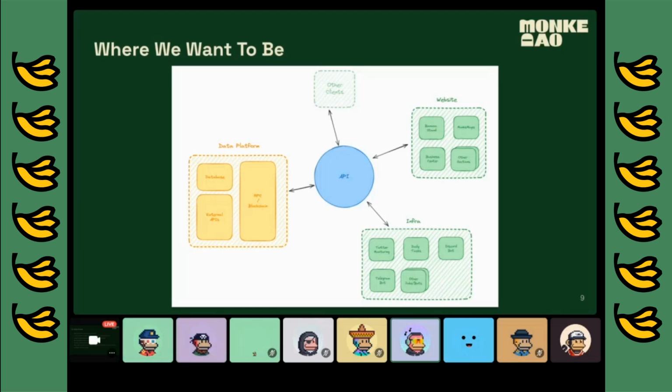Well, hello. First of all, hello. I feel like you covered a lot on how we want the structure of the MonkeDAO app ecosystem to be. Because right now, as you all know, we just purchased the Banana Stand from MonkeDAO. There are a lot of processes running. Other than that, we have the website, we have Monkey Maps, we have a lot of other stuff as well, the DAO voting. So kind of one place to centralize all those to streamline the user experience of a MonkeDAO member.